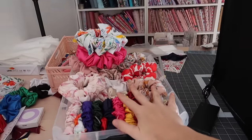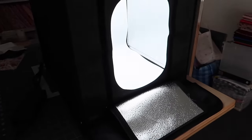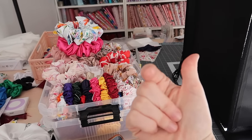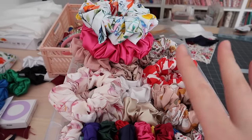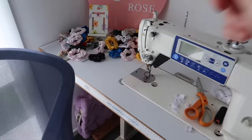I use this light box to take all my photos. Just helps because if it's not a good weather day or something, I just have something that will take photos really nicely. I also use my camera, so I can't actually film really any of this because I'm doing this. My goal is to take a photo of all these and then maybe take a flat lay over here or something just before the sun goes down.